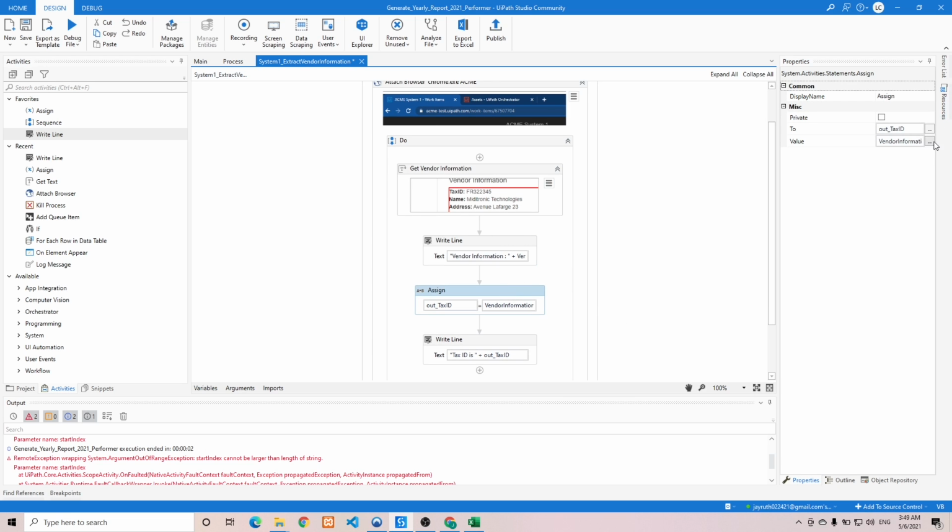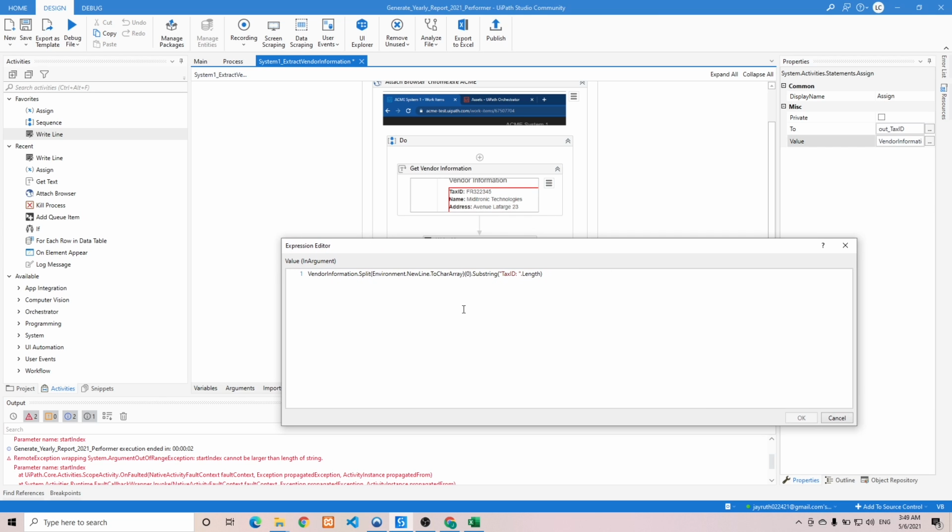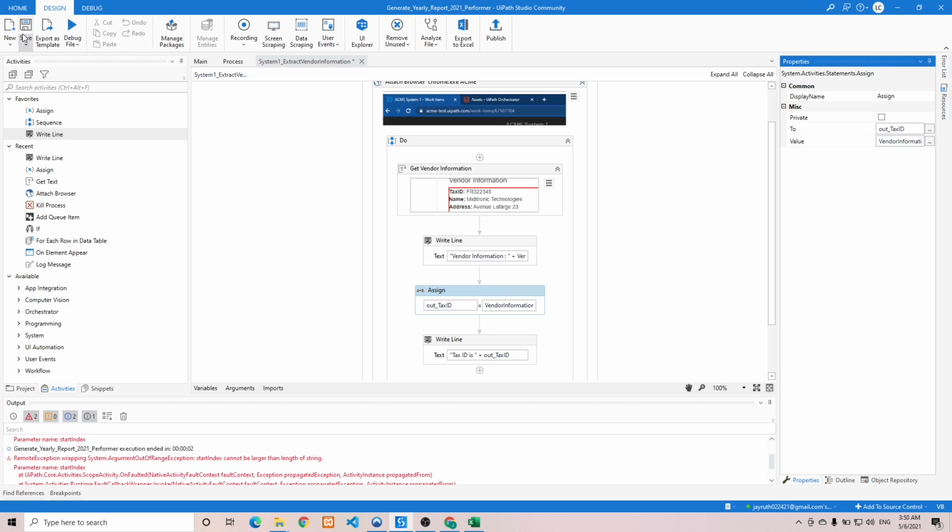It's probably wrong in this formula, the substring. Okay, let's try it again.